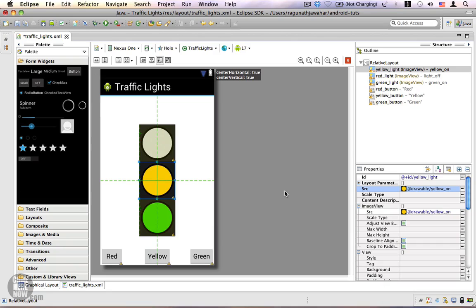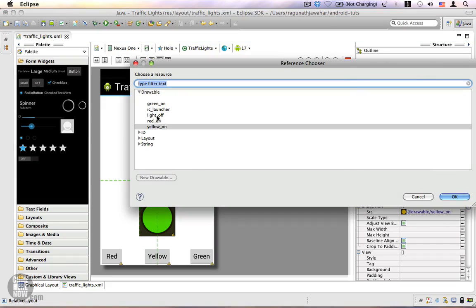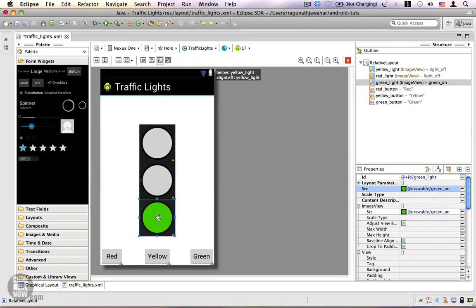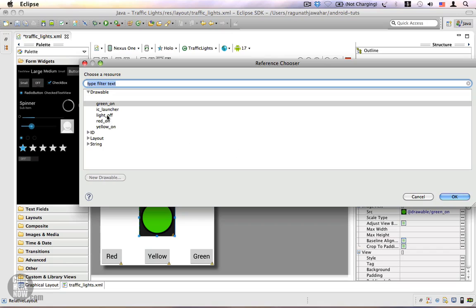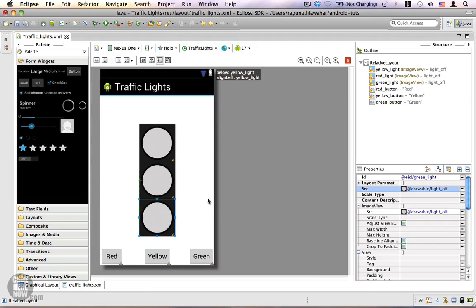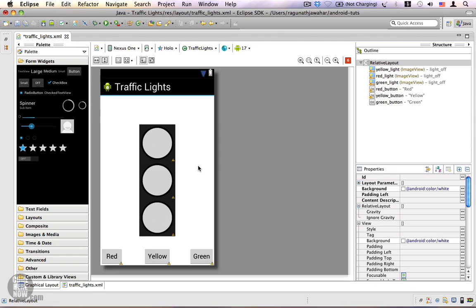This should also be replaced with the light off image. So again we have this green on image. I'm going to replace this with the light off image. So we are done. This looks good, and this is the layout we'll be using in our Java code. Since we have made this change, I'm going to save this by clicking on the save button.